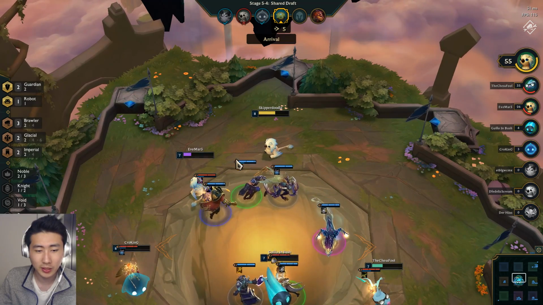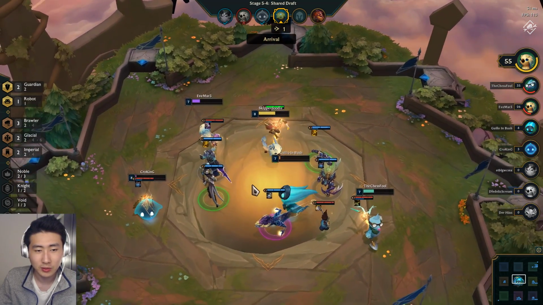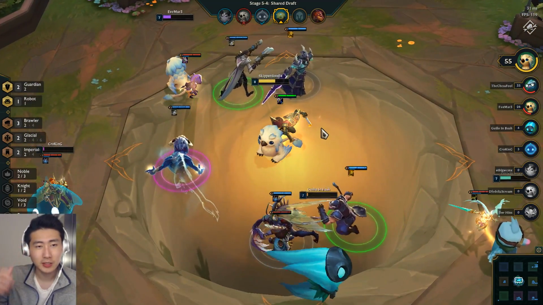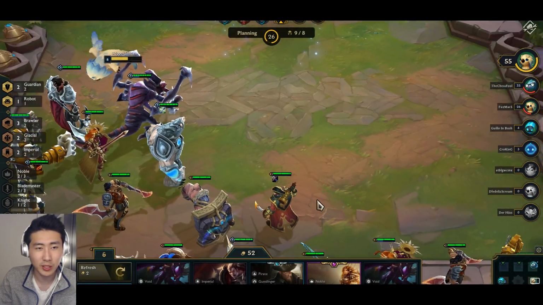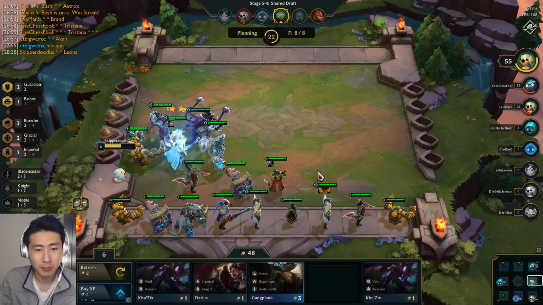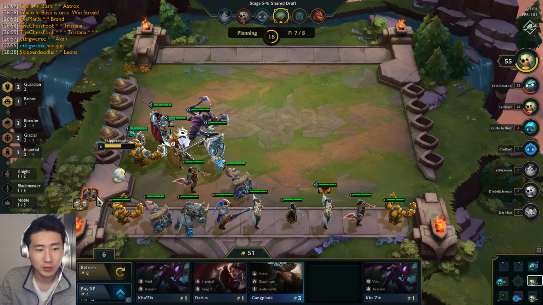I guess we're gonna get the BF sword or the spatula. Get the BF sword. The spatulas would be nice, but there was no Negatron's Cloak here, unfortunately. I wanted the Negatron's Cloak. That's really what I wanted. Got another Leona. Perfect. We'll get the BF sword.